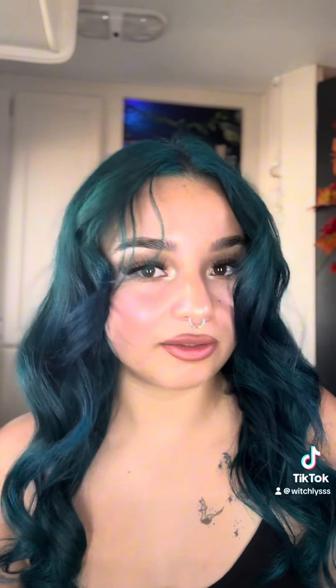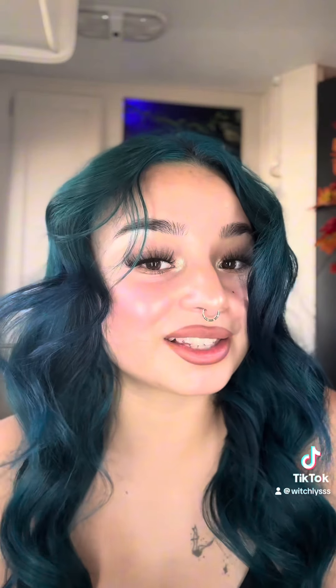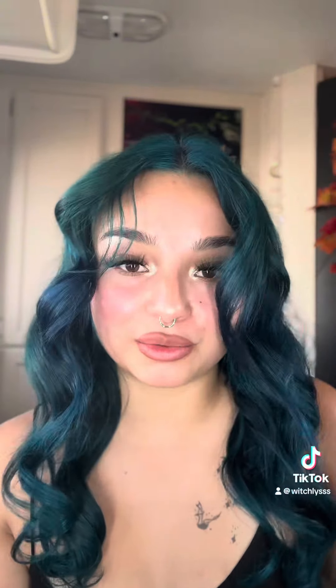I did brush it out to see if I could make it look more even, but I didn't really do a good job. If you know how to curl your hair, you'd probably make this look very nice — but I don't. This is what it's looking like, but she's cute. It actually made it a lot easier for me to curl my hair, but I am not a pro, so this is what I got.